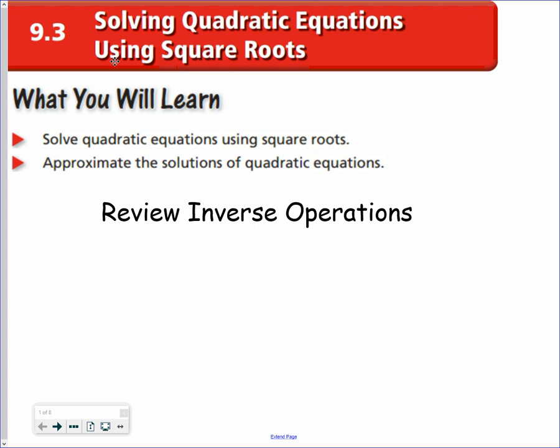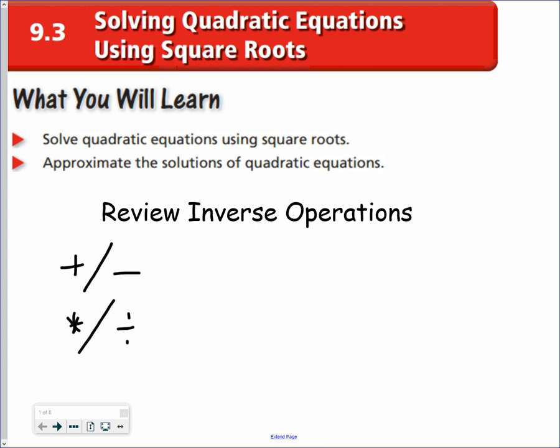We're going to continue our e-learning or distance learning with the video here on section 9.3, solving quadratic equations using the square root property. Reviewing inverse operations, basically meaning what can I do to both sides to get rid of something. For instance, if I was adding 3 and want to get rid of that, I would subtract. Or if something was being multiplied, I would divide. So again, inverse operations to both sides.